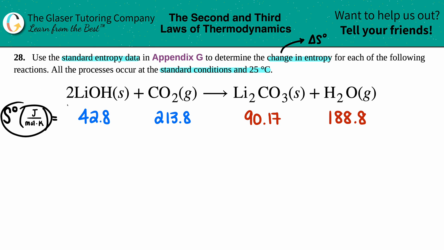I went to the back of the textbook and I found out the S values for each individual component here. So for lithium hydroxide it's 42.8, carbon dioxide is 213.8, Li2CO3 is 90.17, and H2O is 188.8. Just make sure that you're finding the number for the gas one, don't be tricked that you accidentally put H2O liquid. This one calls for the gas, so we need that exact value.